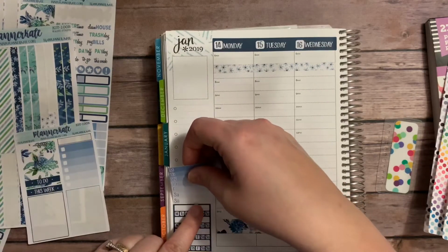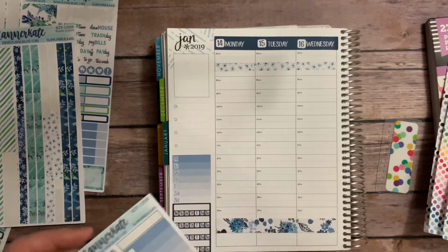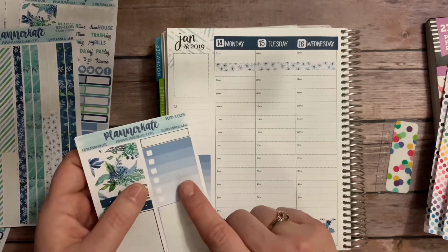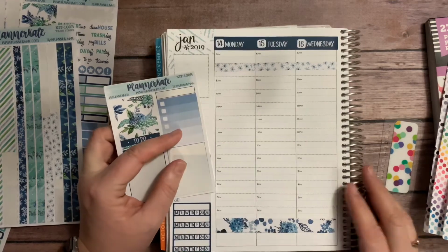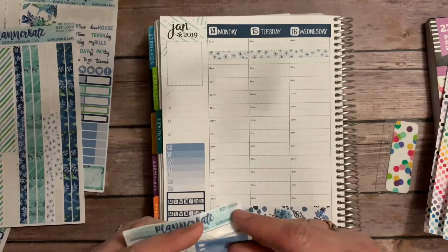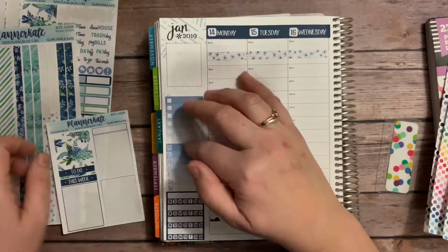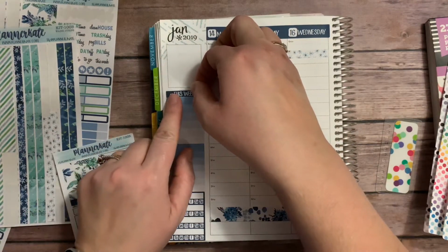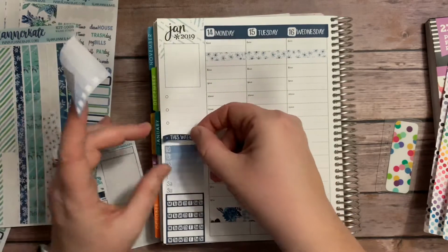Let's put this one next. I've been using this sticker to track my daily steps, which I actually really like. It's working out nicely. I'm not sure what I want to start doing with these ombre boxes. I typically would just stick it right here, and I might do that this week, but I think I want to start ordering the extra ombre boxes to put them all across my weekly layouts. I'm just going to go ahead and put this one right here, I think, because I don't have them right now, but we'll see. I don't like that at all. Let's put this right here.